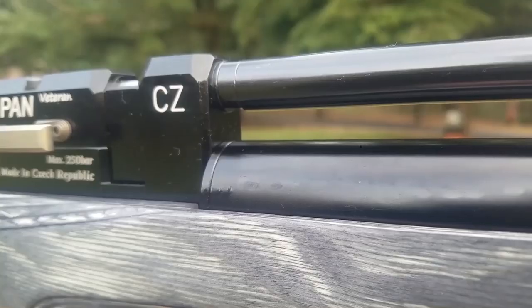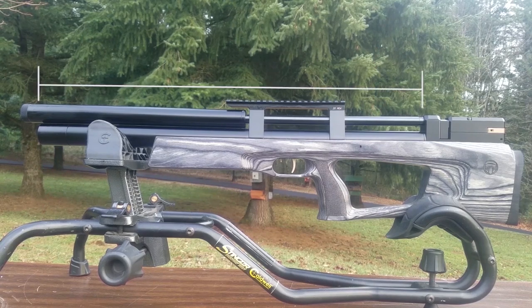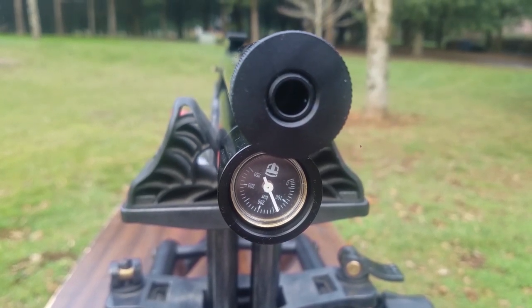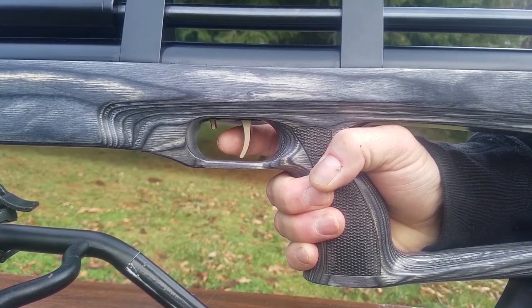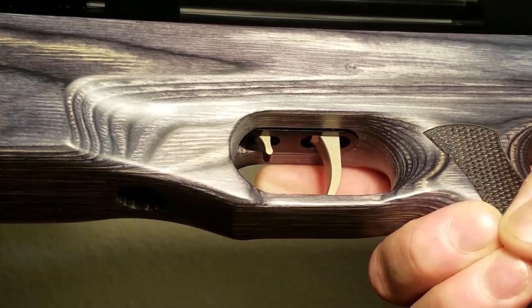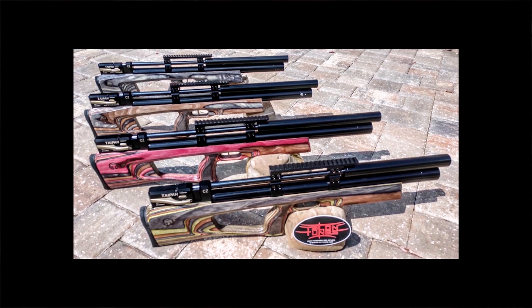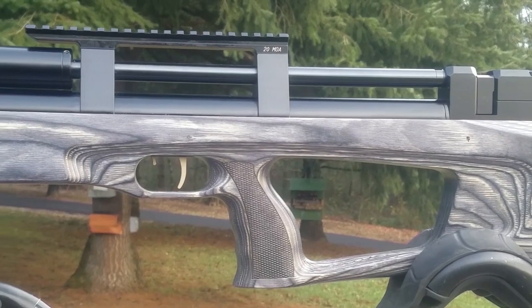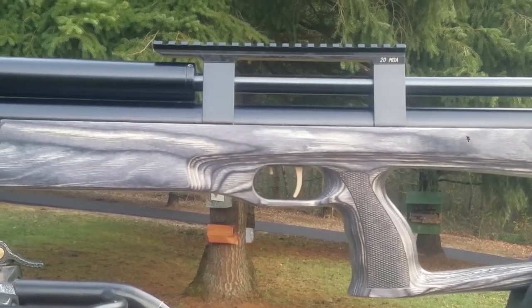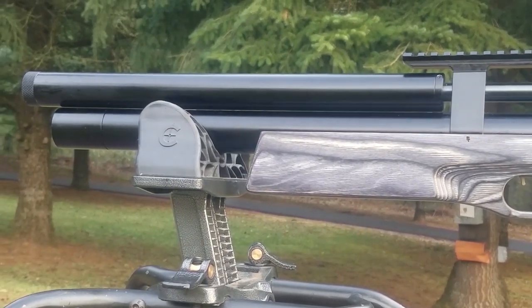The barrel is finished with a high-quality silencer connected with a thread. Under the barrel there is a large air tank that goes through almost the entire rifle, topped with a Wika pressure gauge so you see the actual pressure in bar while filling. There's also a quick-fill connector. The trigger mechanism is really well done with variable adjustment of resistance, and a manual safety is located in front of the trigger. New laminate stock produced in Italy with a beautiful design and new Taipan logo engraved. It's a very well-constructed bullpup rifle that is very accurate.